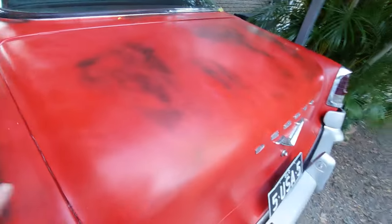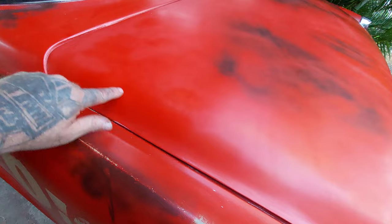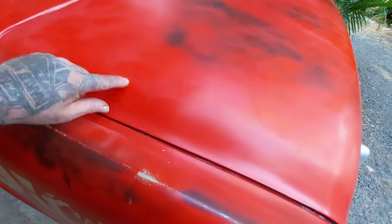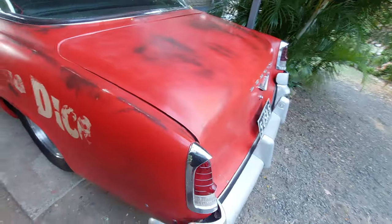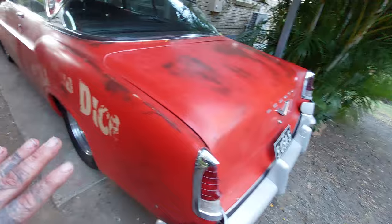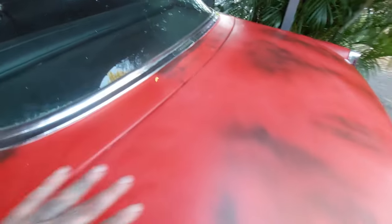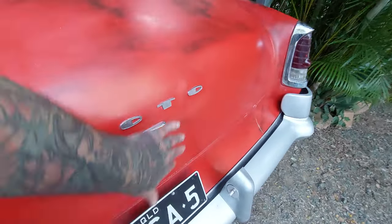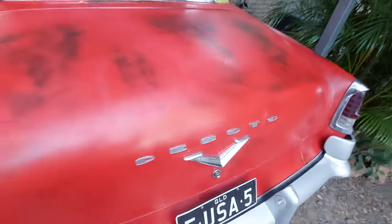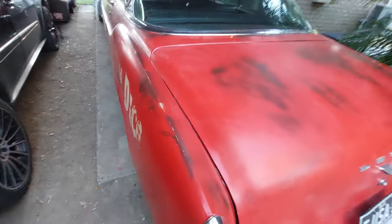It's probably satin and it's not so patchy. We may need a little bit more, as you can see. I don't know if you can spot that, but just there, as you can see, the difference from there to there. So there may be a little bit more scotching to do, but it's pretty good, the boot and this whole side. And as you can see, we've added a little bit more in, a little bit here, just little bits. Now, the camera doesn't bring it up as good as it does in the flesh.